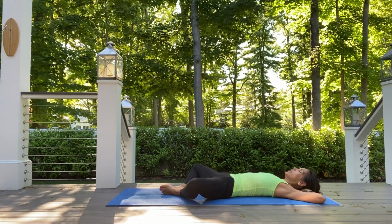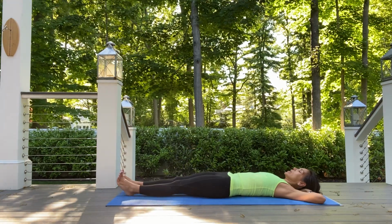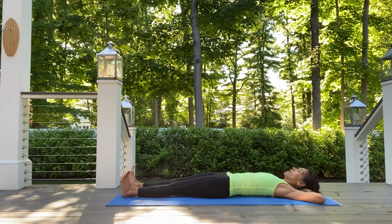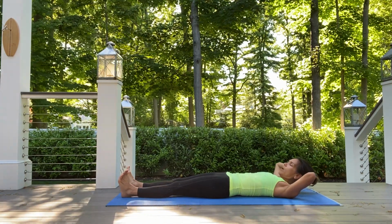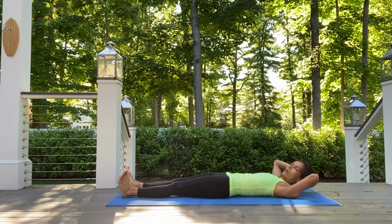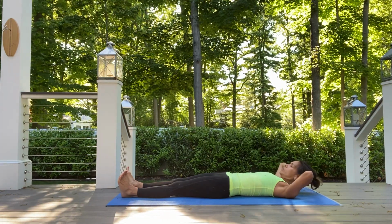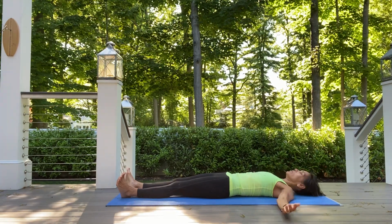You can stay as such, or you can make yourself into that corpse pose. If there's anything that you need before your final corpse pose, I encourage you to take it. You can pick up your head for just a moment and turn the head to the right and to the left, letting the head be cradled by your palms, and then release the base of the skull down and take the arms out to the side.